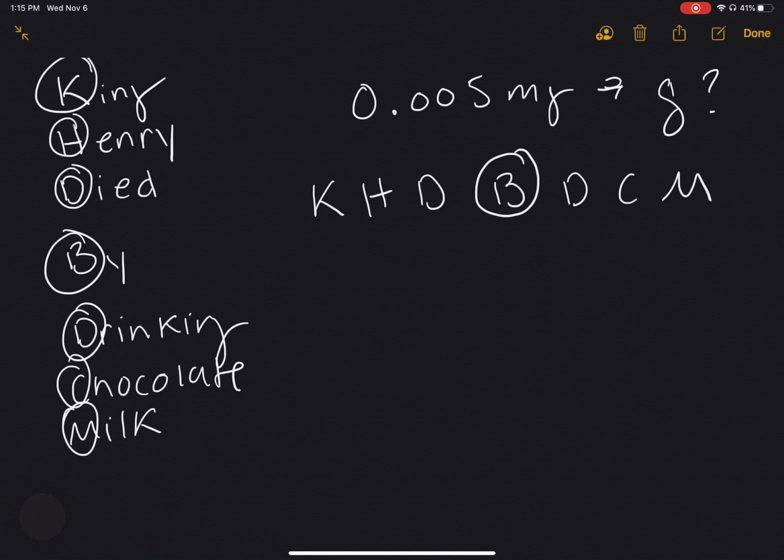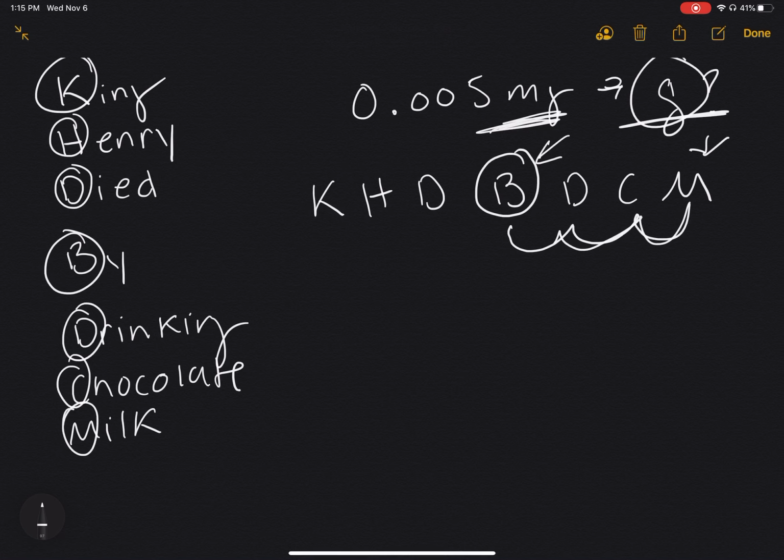What we're wanting to do is go from milligrams, which is this little guy right here, to grams, which is the base right here. So all you're going to do is start at milligrams and count your way over: 1, 2, 3. That is moving the decimal point 3 times. You're starting from milligrams, which is where we're at right here, and we want to get to grams. So you're counting 1, 2, 3.